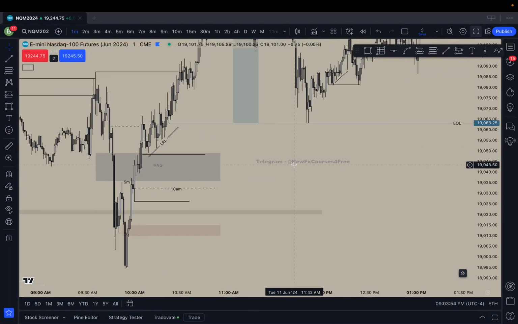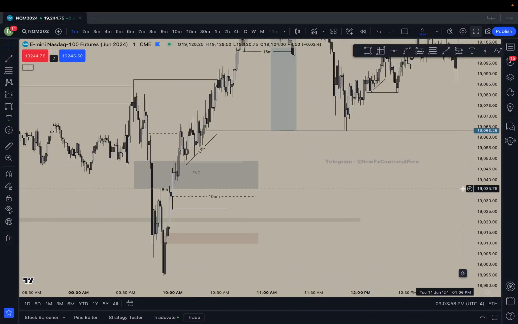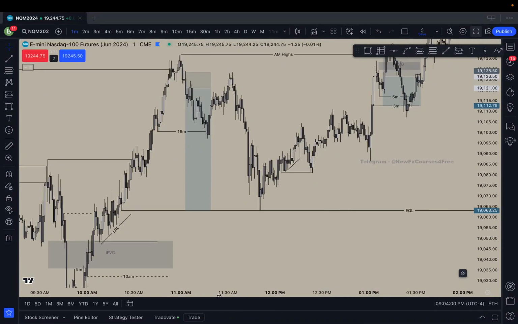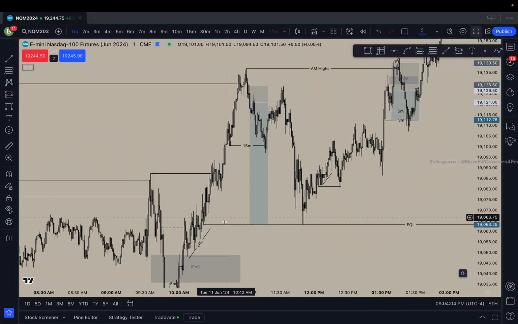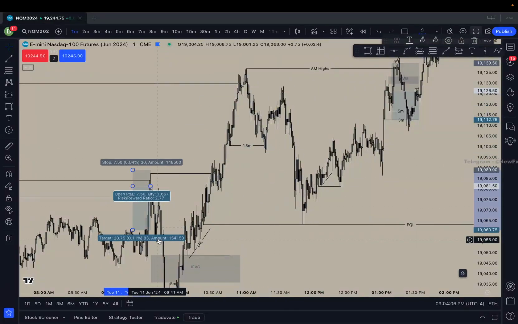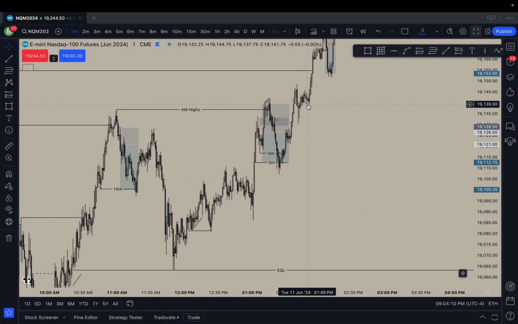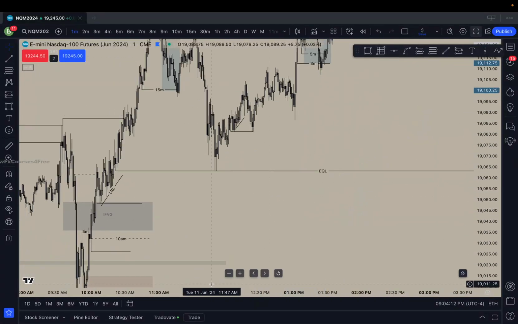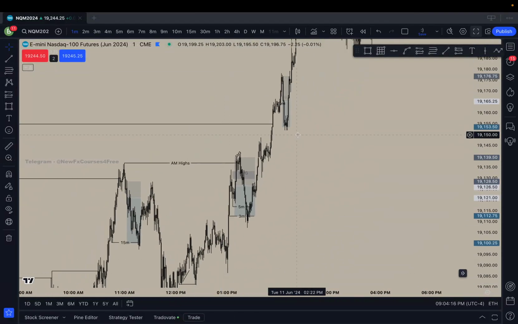Maybe I'll get an account where I only take this and see how I do. What makes it more A plus? Higher time frame narrative. There's higher time frame narrative here. There's no higher time frame narrative for any of these shorts. We're so bullish, we're respecting bullish PDRs and disrespecting bearish ones, the whole time during the AM session and the whole time during the PM session. So these shorts are very low probability.